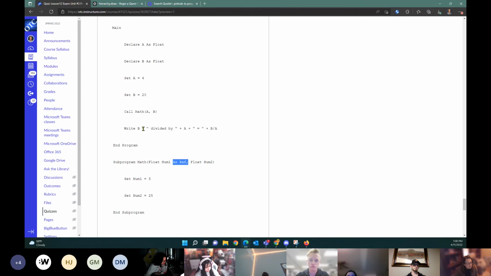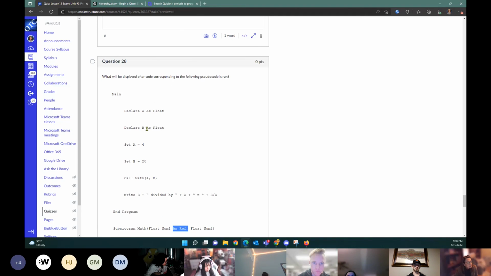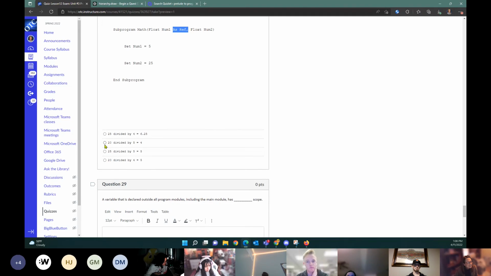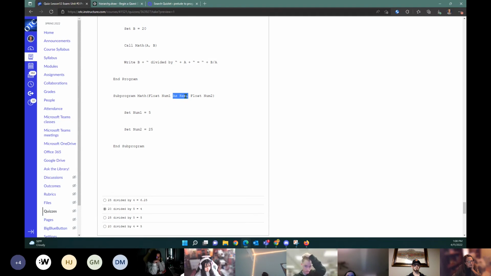So our answer would be B divided by 5 equals 4. And B would be 20. So we'll make sure that one's right when we look at our answers. But the key here in this particular question is that they have this as ref in our parameter list. So whenever you're looking at the questions, make sure you look at that parameter list and make sure there isn't anything unusual like that, because that could impact your expected output.